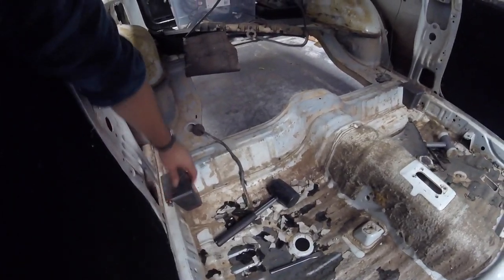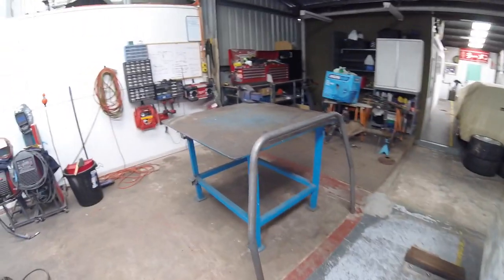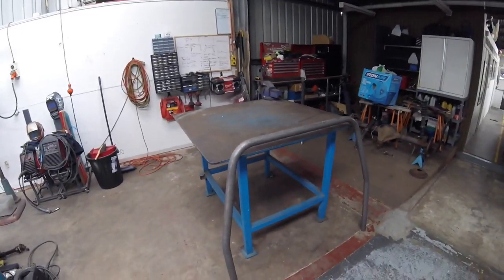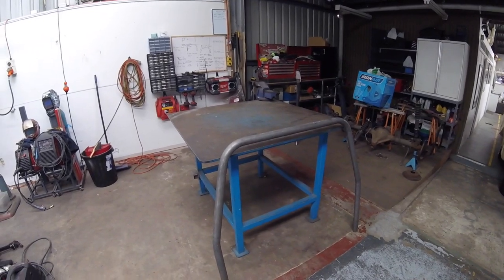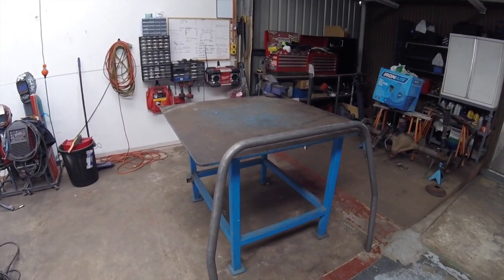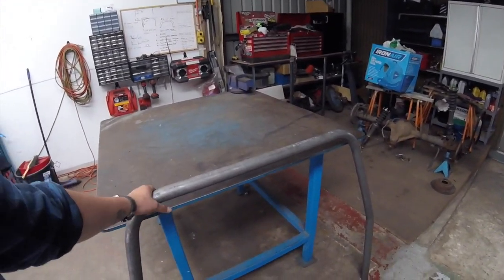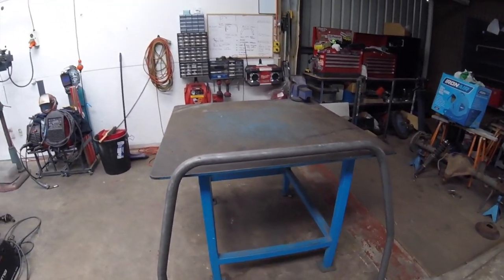These have just been tacked into place. We've made the main hoop. So boys did a good job. We went out and measured it all up, drew it on the floor, and then bent it on the mandrel bender. So that was a good little lesson for them. We've got that sorted, so that's going to be my job to get that in today.